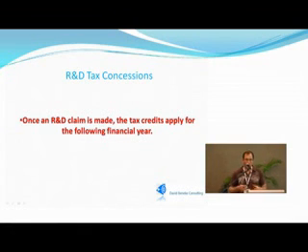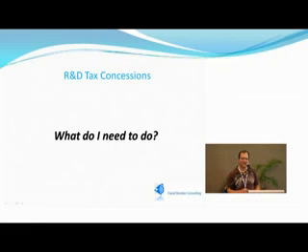Once you make a claim under your R&D tax concessions, those tax credits apply for the next financial year. So for instance, if you get $10,000 worth of tax credits in this financial year, when next year's profit comes out, and I'm hoping that you're all making a profit, of course, you can use those tax credits against that profit to reduce the amount of tax you have to pay. Or alternatively, I'm not sure about this, but if you're making a loss, you can actually get the money back. That's something you want to have a chat to your accountants about. I don't particularly do it that way, but I know that in certain circumstances you can get a negative tax for some reason. Anyway, have a chat to your accountants, which leads me on to my next point: what do I actually do to take advantage of this?